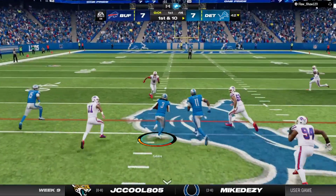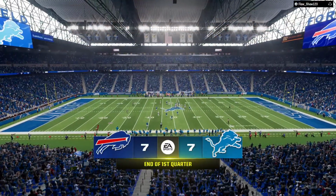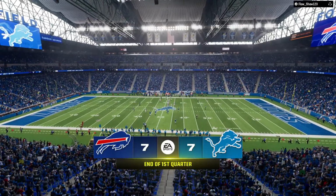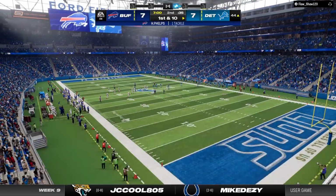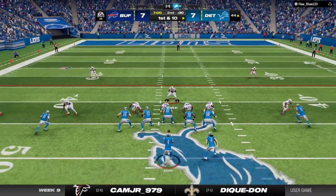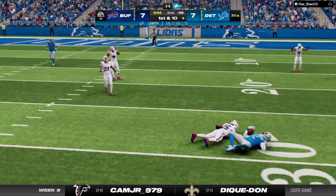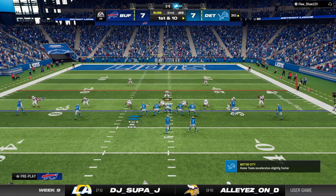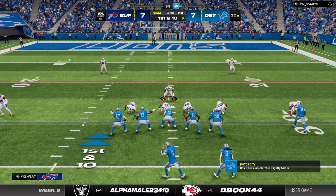Read option. This is Gibbs. And he'll be taken down as that will take us to the end of the first quarter of play. These two teams all tied after one. Second quarter action now from Detroit, and it's the homestanding Lions who have the football as they've got it with a 1st and 10. Here's Smith. That throw taken in by Jamison Williams. So 1st and 10 now from the 30. And Smith here, an audible at the line.